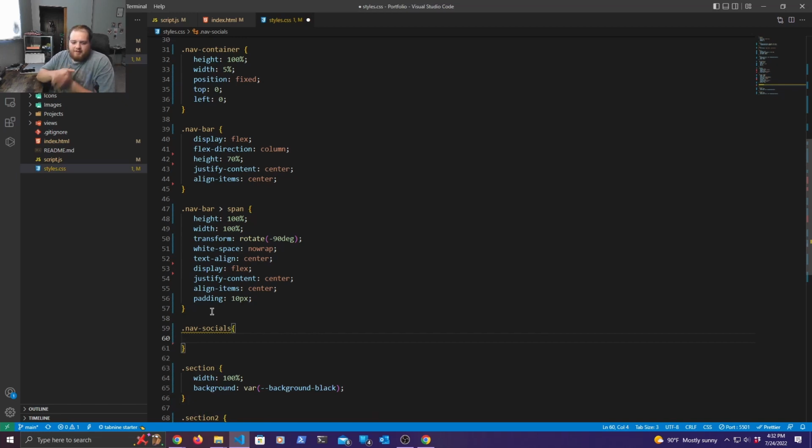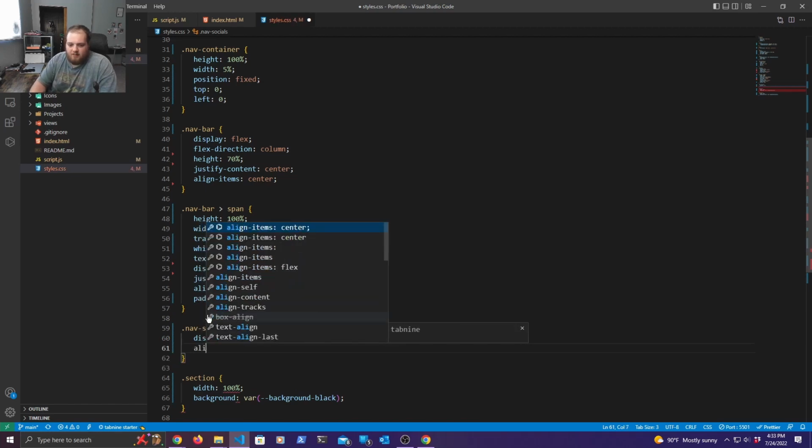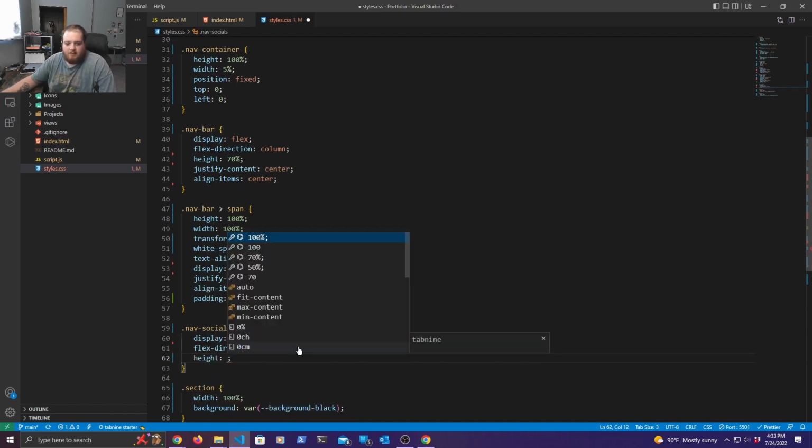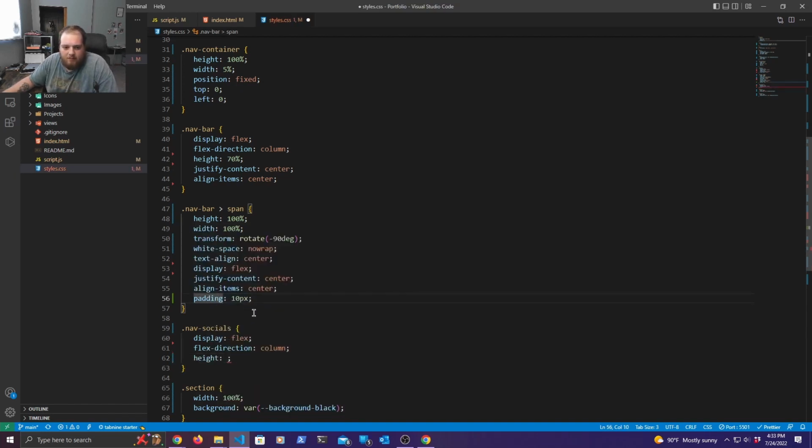We'll add display flex, flex direction column, and then I'm going to have a height of 30%.